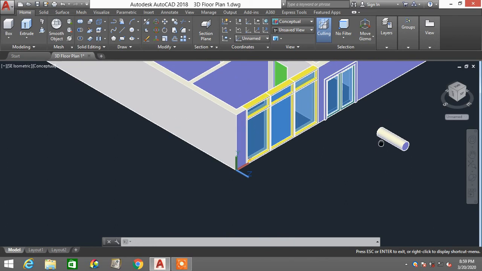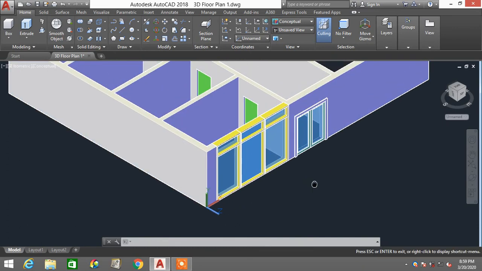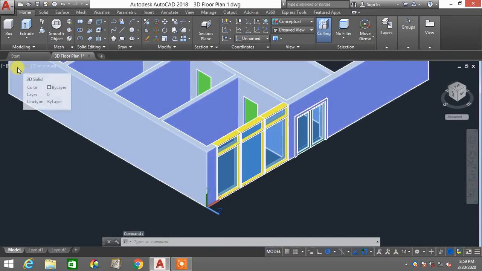So in order for my cylinder to project upwards, I need to reset my UCS. So I just select this cylinder again, and delete it. I wish to reset back my UCS so that the X and Y axis is respective to the floor of this plan. So I just click this button over here, change back to top view.